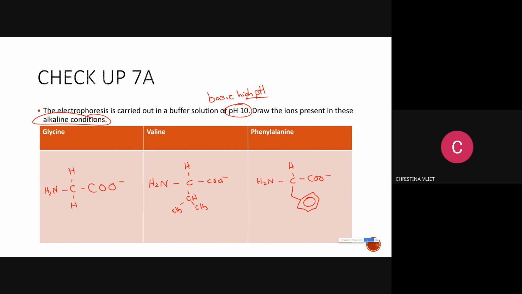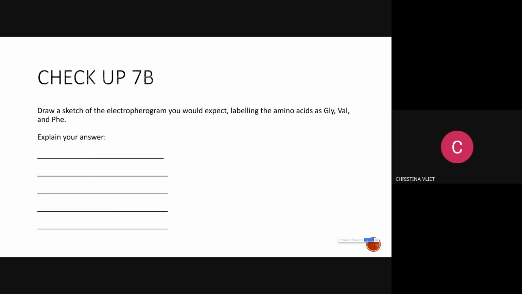Okay. Pausing to make sure that you've gotten this. Give about 20 more seconds. It's a lot of drawing, like I said. All right, so how would we draw an electrophoregram? Thankfully for the Cambridge questions, they usually give you a sketch of it, and then you just have to fill it in. You'll see if you go a couple slides ahead that they typically just give you this and then ask you to interpret it. But how would we come up with it ourselves is the idea.